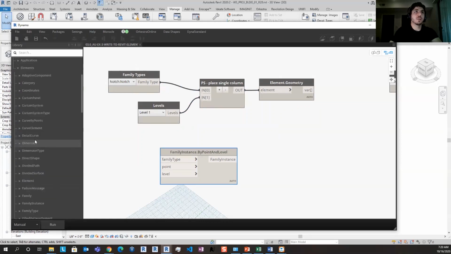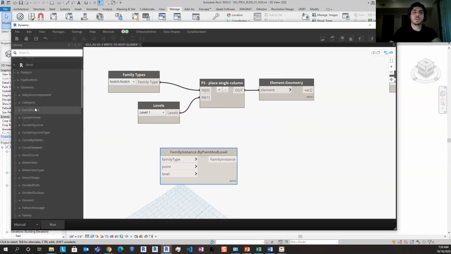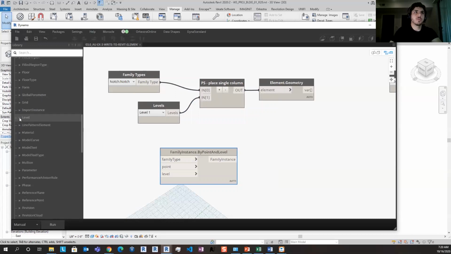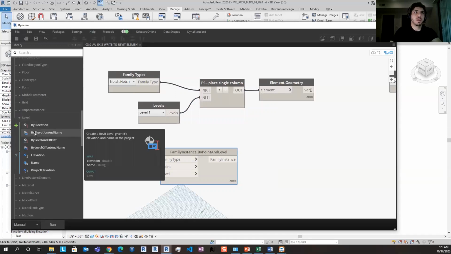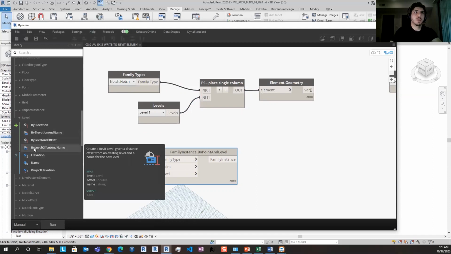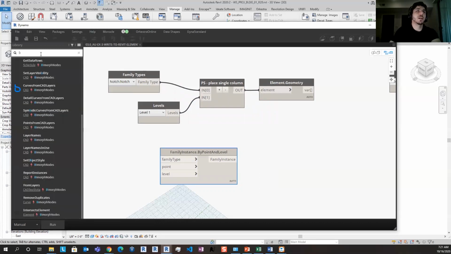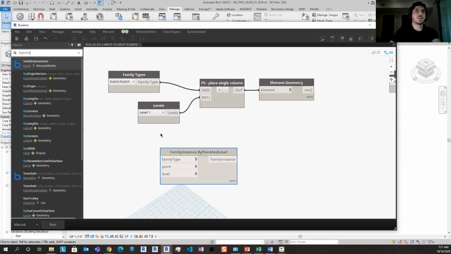So if I don't find it right away, don't worry. But it's level by, well, it's in here. It's a by point. And of course, there's a lag because I have too many packages.